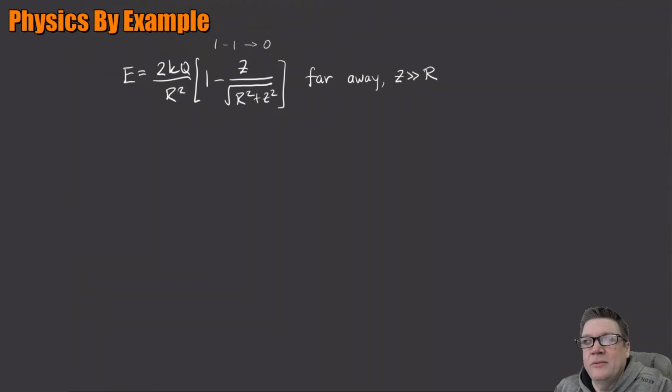Okay, so what is that telling me? That tells me that if I go really, really far away from this thing, the electric field is going to go down to 0. Well, I know that. I know that's what electric fields do. A few problems ago, I think it was for the dipole, what we said was, if you do a test like this and you're getting 0 out of it, it's not a sensitive enough test. So let's look at it more carefully.